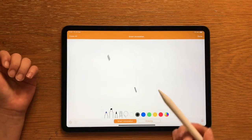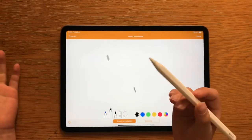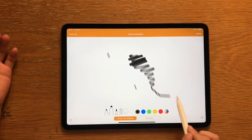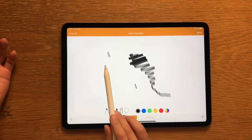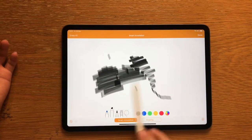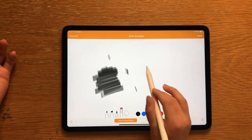So the Apple Pencil has the pressure and the tilt sensor. If you go hard, it goes dark. If you go light, it goes lighter. And if you go on the side, it'll make it thicker, which is what would happen in real life. So yeah, that's pretty cool.